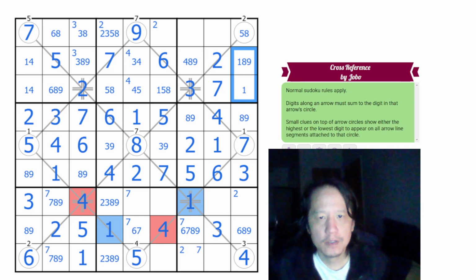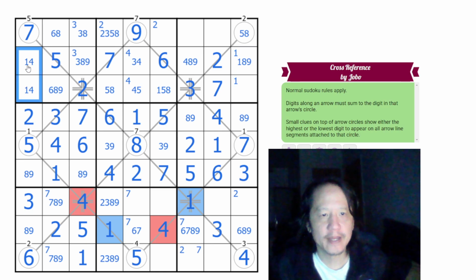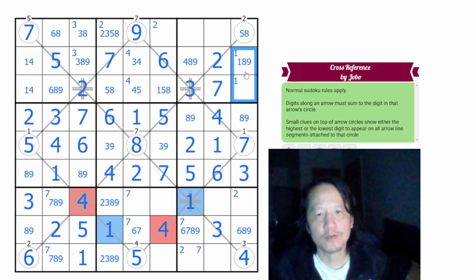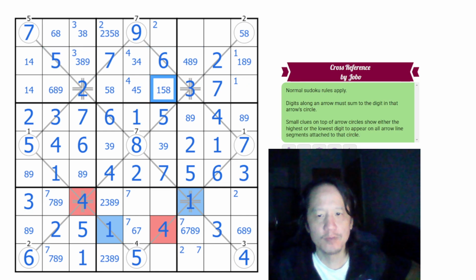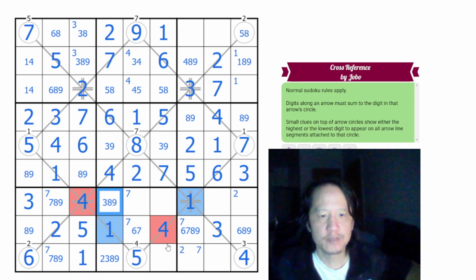Well, we now have a 1 that has to be in rows 2 and 3 for box 1. And we have another 1 that has to be in rows 2 and 3 in box 3, which eliminates 1 from the rest of the cells in rows 2 and 3. So this can't be 1. Where can the 1 be in column 6? It can only be here now. So therefore, this is a 1. That forces this to be a 2, which means neither of these can be 2. This can't be a 3.